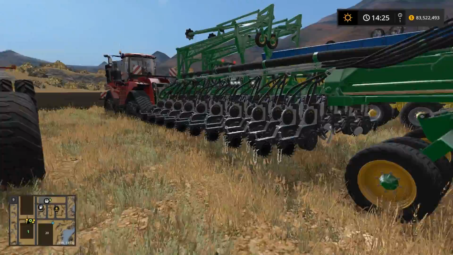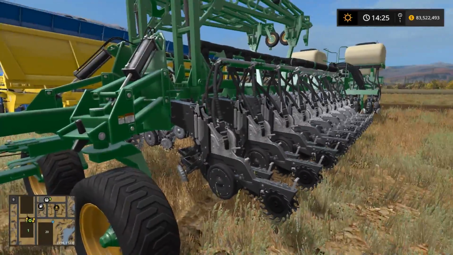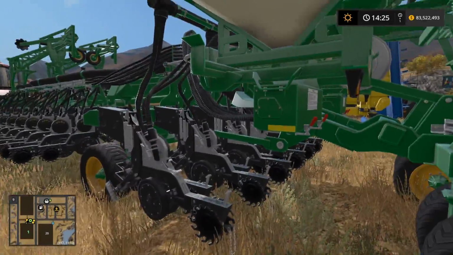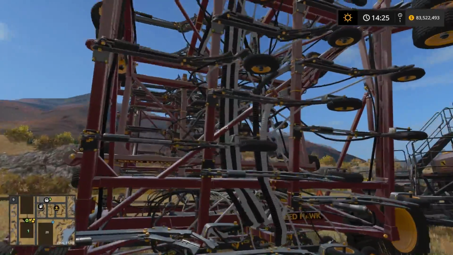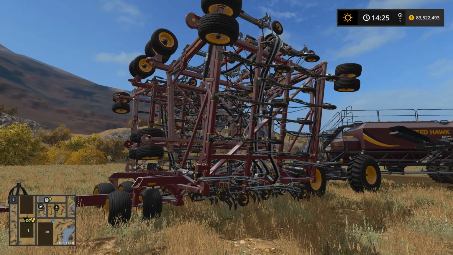This guy probably doesn't cultivate. I'm looking at this. It looks like it doesn't. We'll read the description, but this is another Great Plains cedar, and this thing is freaking huge. And then last but not least, we have the Seed Hawk. I would assume this guy does cultivate. May not cultivate. Look at that. Let's take a look in the description at the three of these.